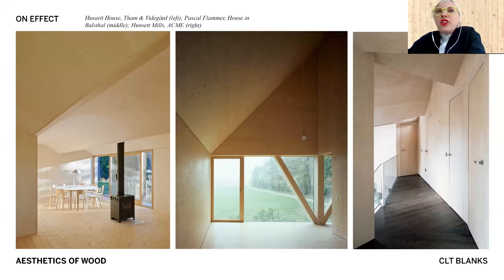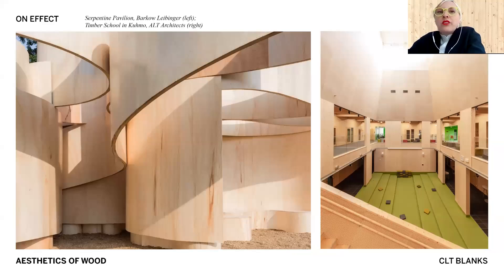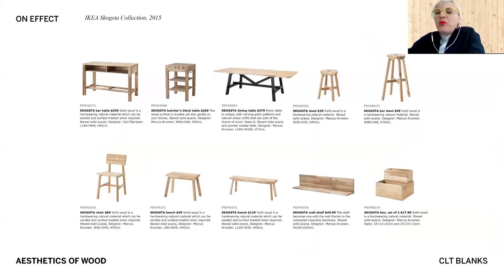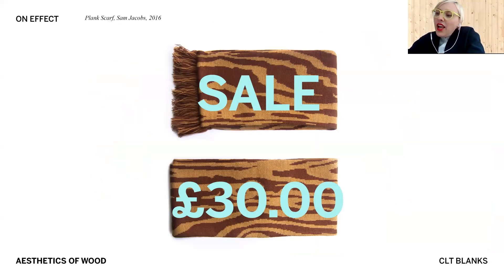Additionally, we've asked the students in the studio to make a representational position around the aesthetics of wood. For decades, Europeans have doubled down on soft white wood interiors for grand halls, quaint bedrooms, and accordion corridors to curved surfaces and double height spaces for schools and pavilions. Or we see wood as lifestyle from IKEA's 2015 furniture collection, largely played out in a series of stools, benches, and desks, to Sam Jacobs' plank scarf for sale at 30 quid. It seems clear to us the image of wood is on trend.